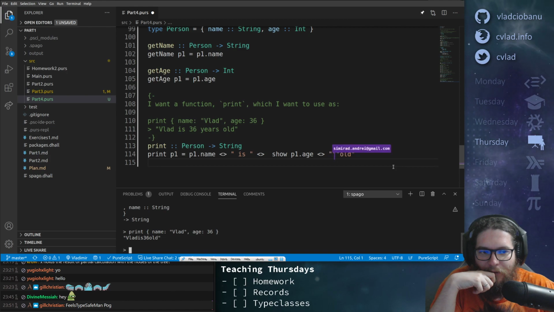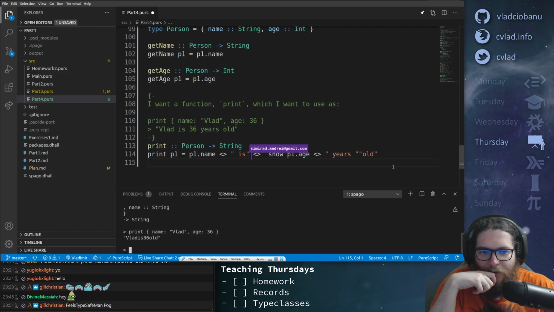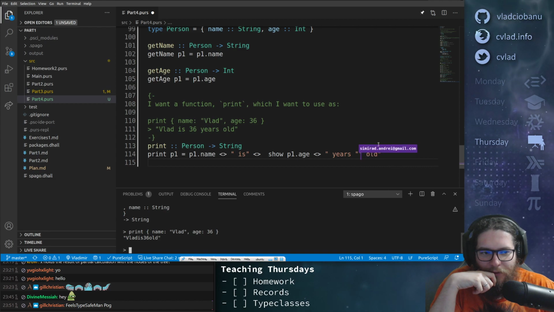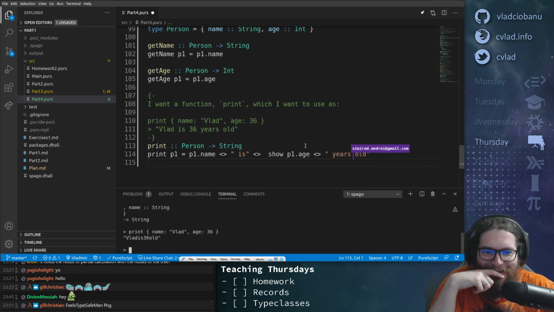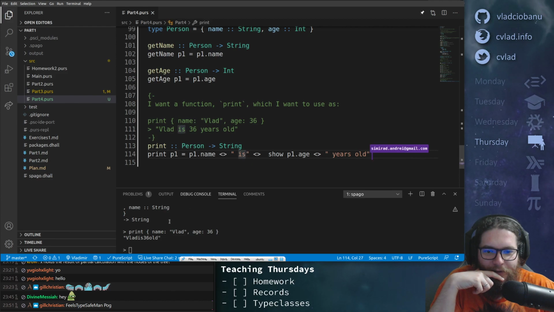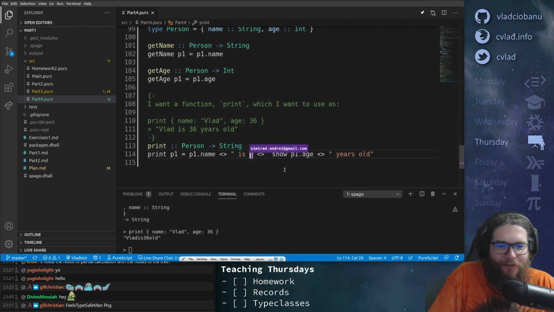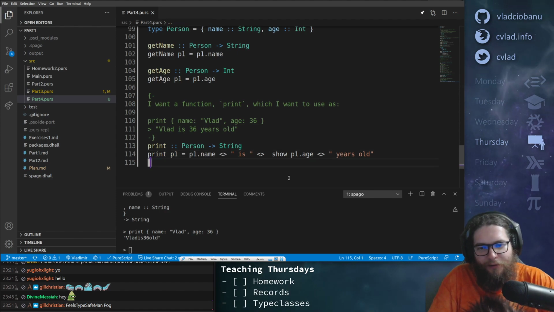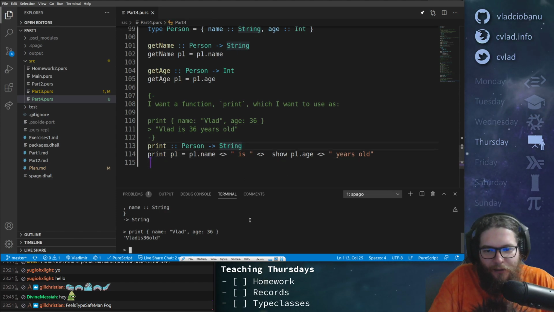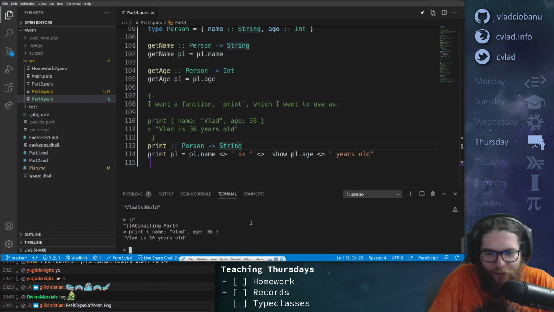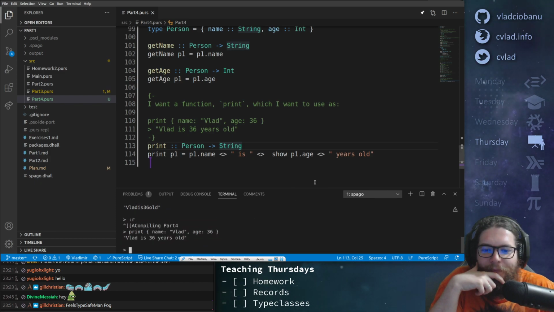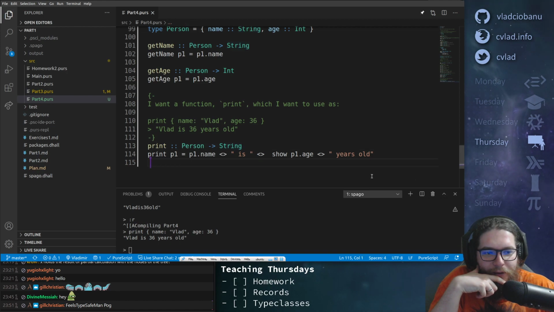And of course I don't have... why did I do this? Yeah, exactly, you don't need that. And you also needed the space here after is, right? Because otherwise I put it before years. You need both, right? Yeah, there you go. Let's see. So now if we save it, and then we reload and run it again, it should be right. Yep, there we go. Cool.